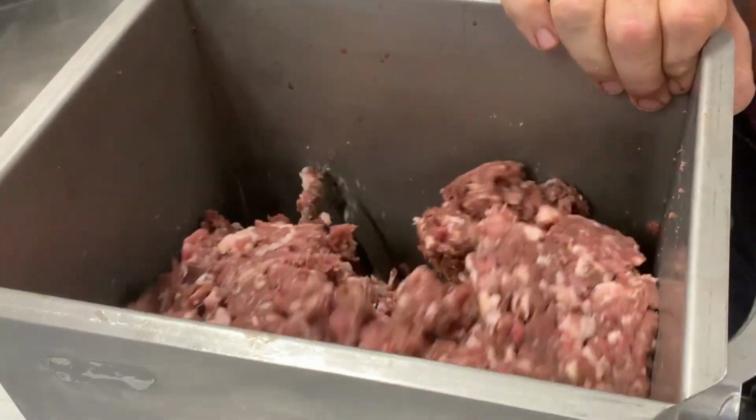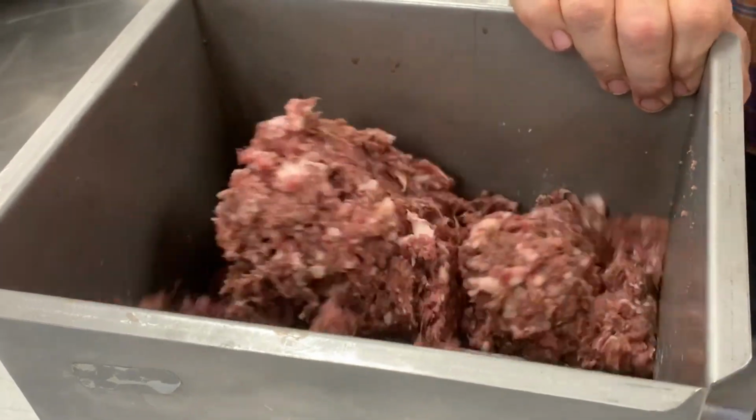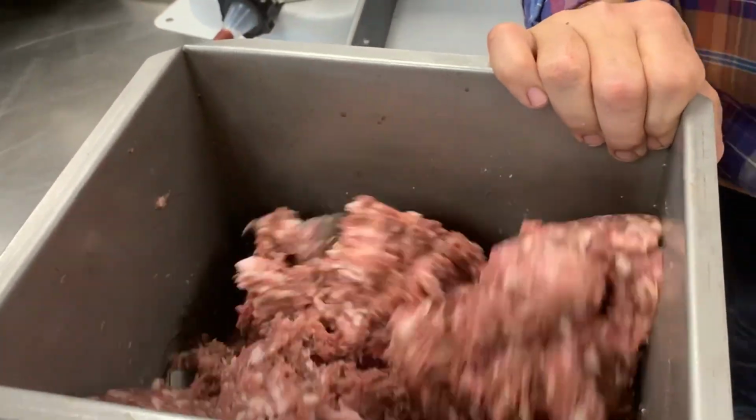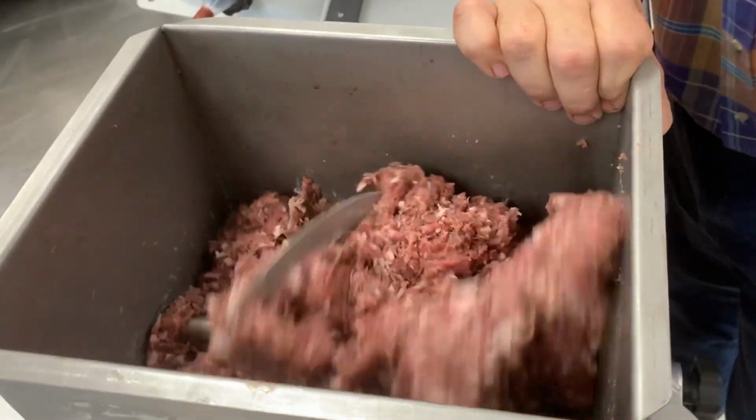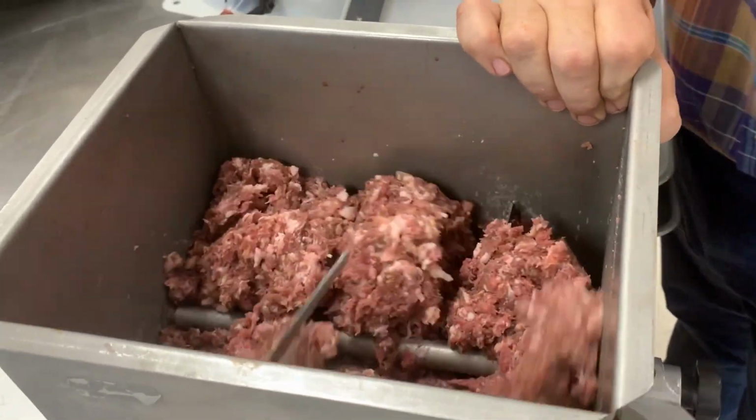We're going to go through the fine plate for these Slim Jims or these snack sticks and get them just right. You don't want it too much texture. Y'all know I usually like texture on my sausages. All right, that looks good. Let's get in some of our seasonings.